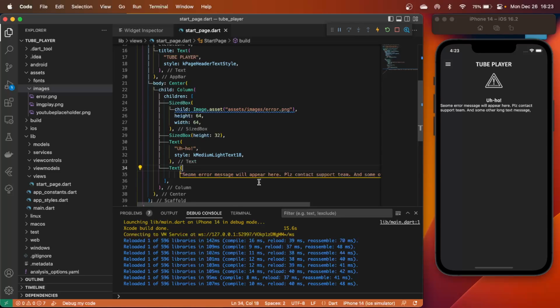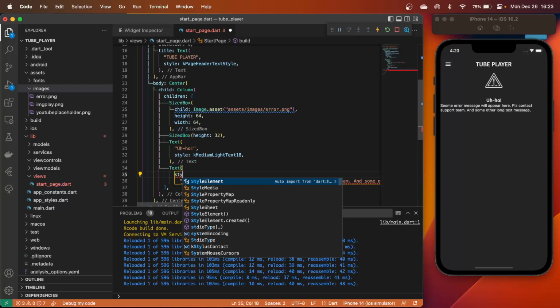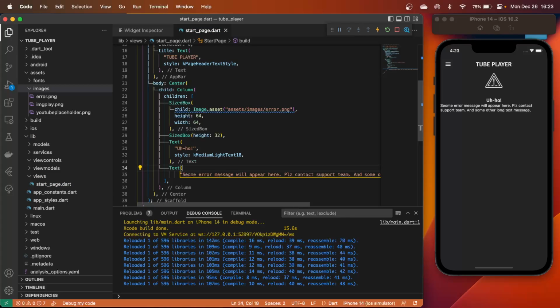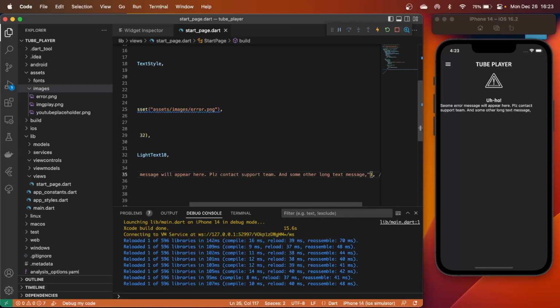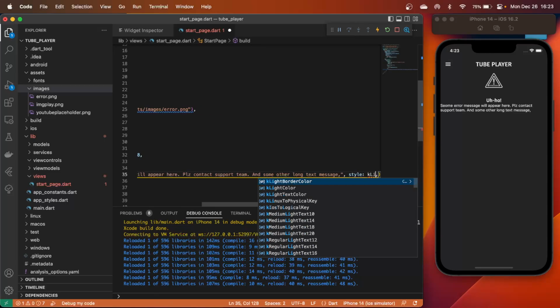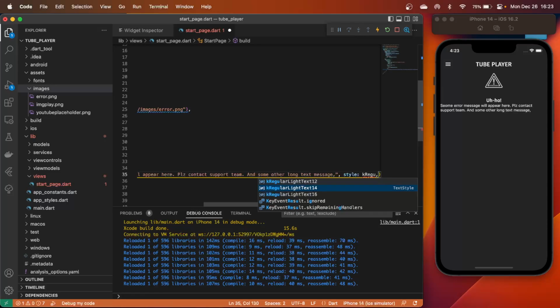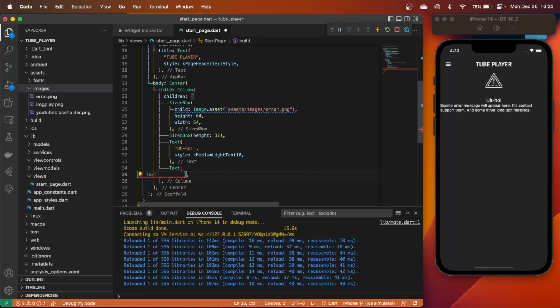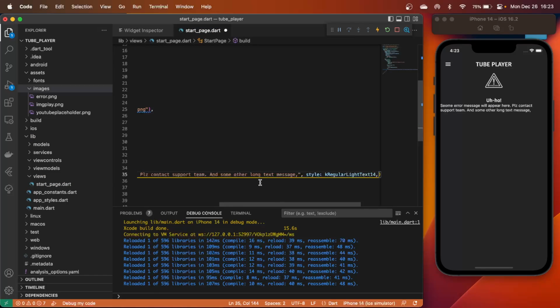The very first thing I want to do is I want to style it. So I want to give it a style, and my style is equal to K light or K regular light text 14. Let's save this.